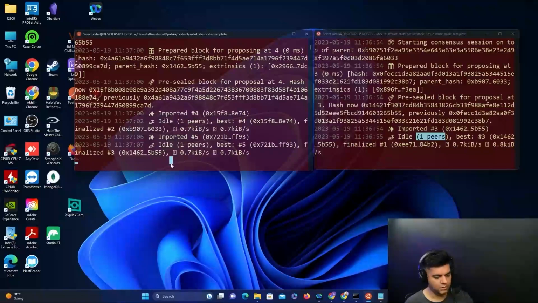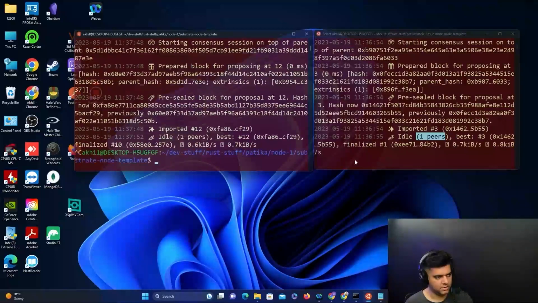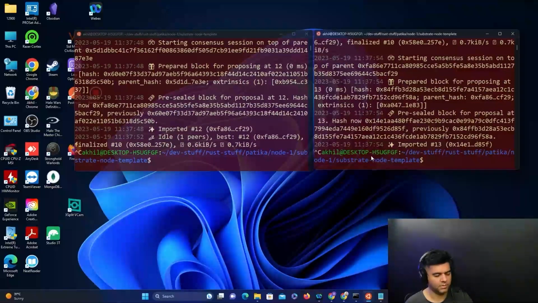All you have to do to stop this node is press Ctrl C, and now we're back to the terminal. So this was a permissionless open network, in the sense you didn't require any keys to become part of this network and interact with the other nodes. But this is not very secure. In the next video, we'll see how we can create keys for each of the nodes and store those keys in a key store, and then ensure that only the nodes which have those keys and that access can interact with each other. So let's do that in the next video.